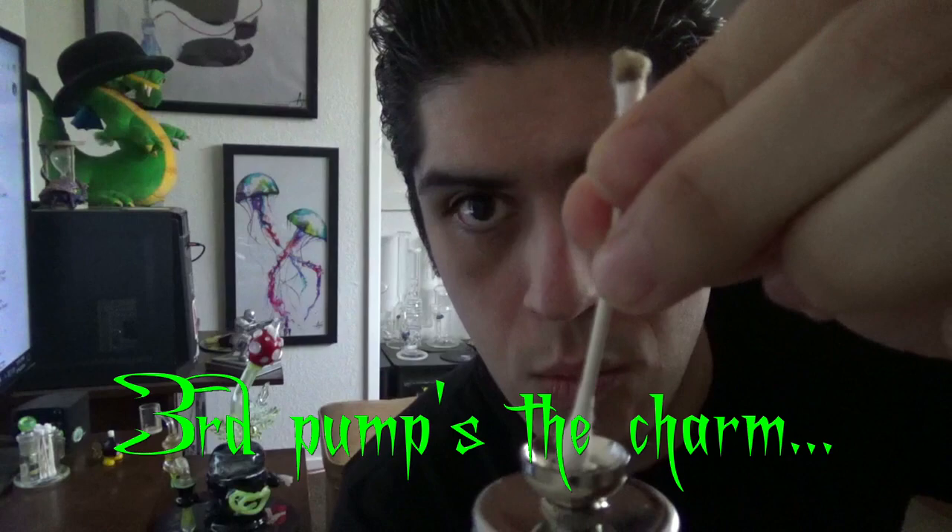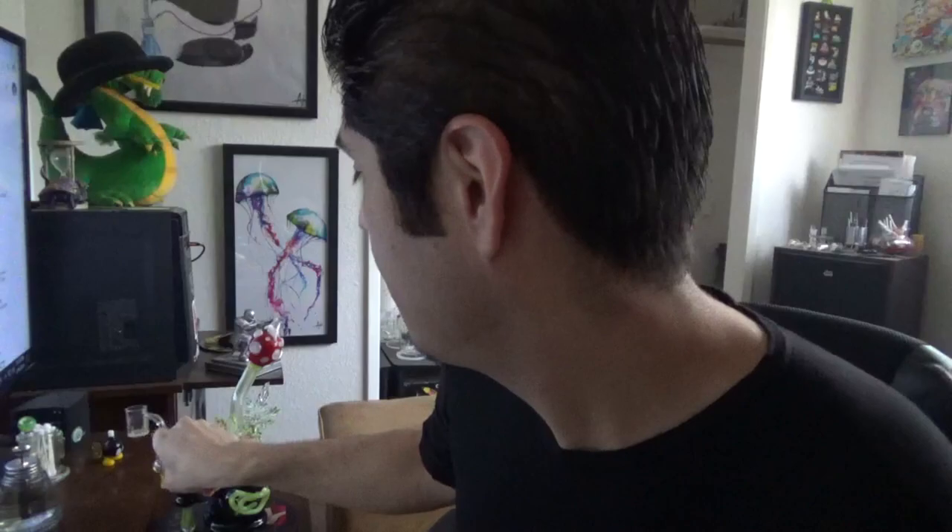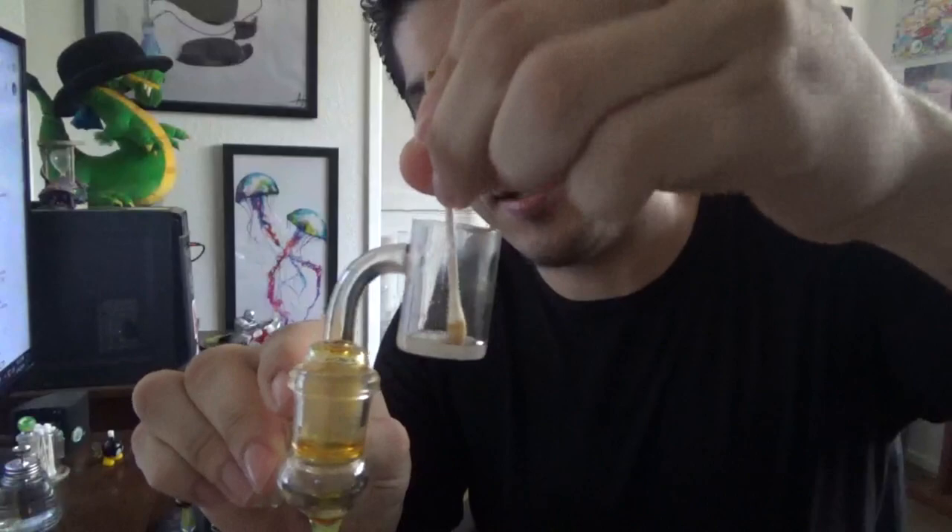Let's go ahead and get a good function shot here. I pulled it out a little so we need to refill it — there we go. See, that's just the right amount to get your q-tip nice and soaked. Run it around in there — this is from the dab we just took. So you have the dry side and then the wet side — yeah, it gets a lot of stuff out of there.